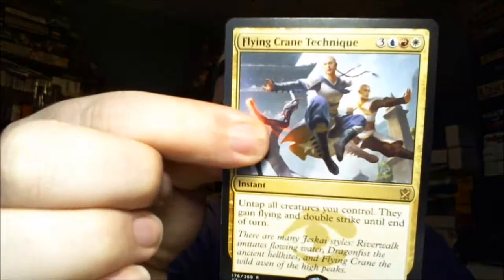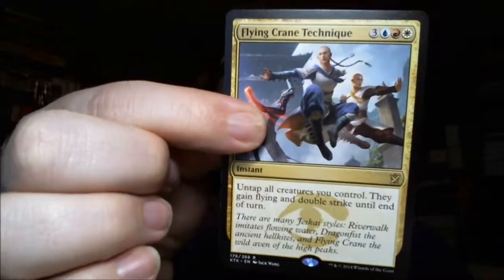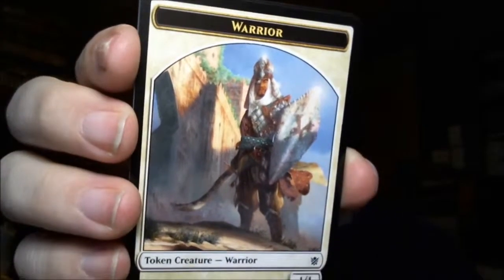Our rare is a Flying Crane Technique. Again, untap all creatures you control. They gain haste and double strike until end of turn. That is an awesome little card. We get a second type of warrior token, which I think is pretty sweet looking. And planes. Next pack.